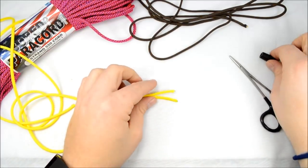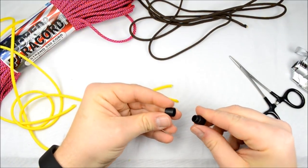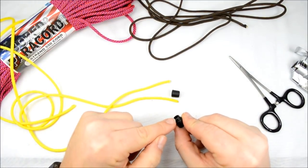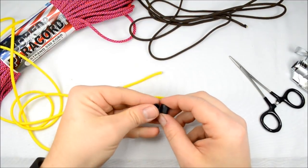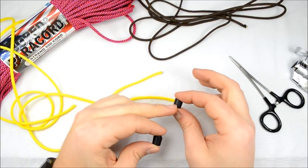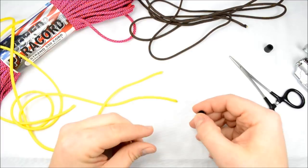All right. So the first thing we want to do is get one end here. And I want to start with the end which has the extra little piece here in the middle. I want to save the shorter piece. If you look at these sideways, I want to save the shorter piece toward the other end. So at the end of this video, that'll come back into play.